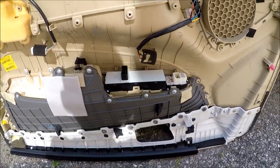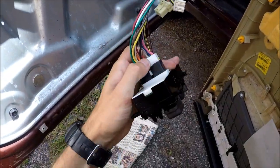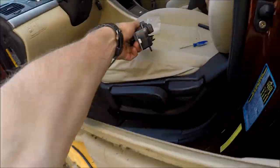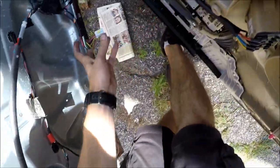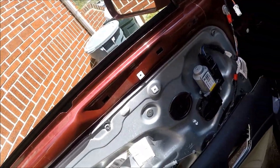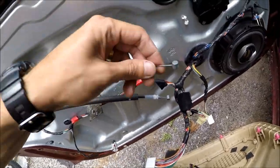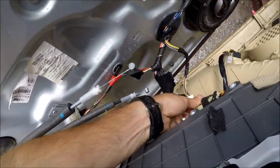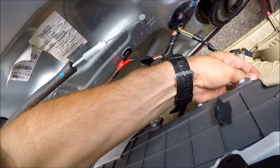I put the screws back in place, and now let's try to connect to the door. I have still the old connector here. I'm gonna put it here for now. I'm gonna connect this and this, and check if it's gonna work. It works, and this window doesn't work. And let's connect all the connectors here to wherever they belong, and then we're gonna plug the links. So let's start by doing this. This goes here. This thing goes here.